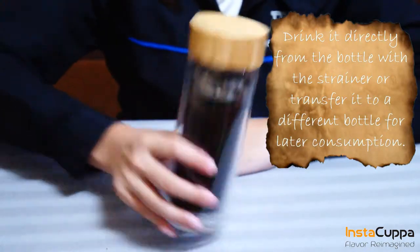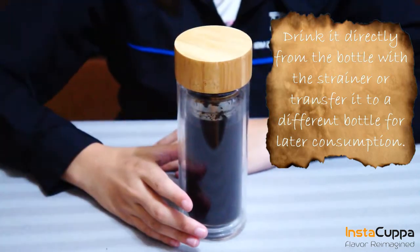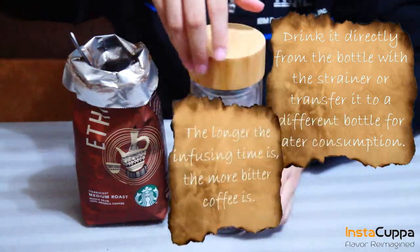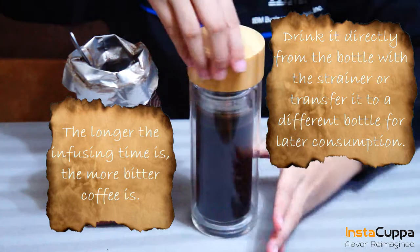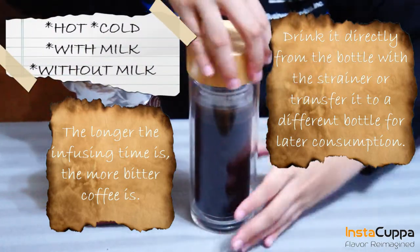Drink it directly from the bottle with a strainer, or transfer it to a different bottle for later consumption. The longer the infusing time is, the more bitter coffee is. Serving tips: enjoy it hot or cold, with or without milk.